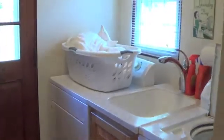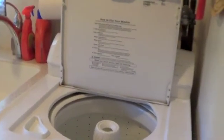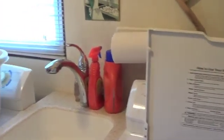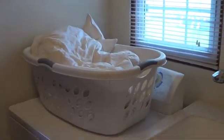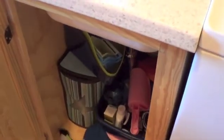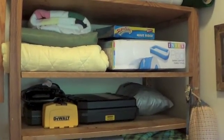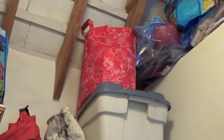Alright, so the laundry room is done. I just finished it just a couple minutes ago, so it took me a couple of days, believe it or not, even though it's such a small room. The washing machine, I always leave the lid up just so it doesn't get musty in there. The comforter I just left there for now because it's washed and clean, and I just don't want it to get messed up. I do have laundry in the dryer right now, but I'll fold that in a little while. And then pet supplies are just down under here. It's not anything that we access on a regular basis, so that's fine under there. The Christmas stuff that was on this shelf, I ended up putting up in that red bag because Christmas is coming sooner than we think, and that stuff's going to be out on display soon.